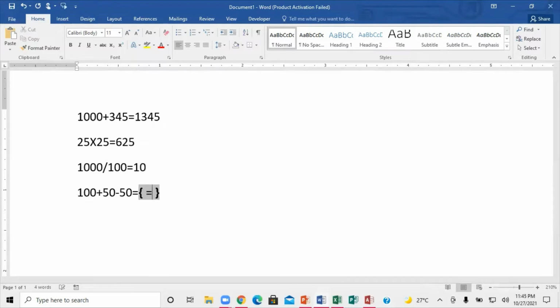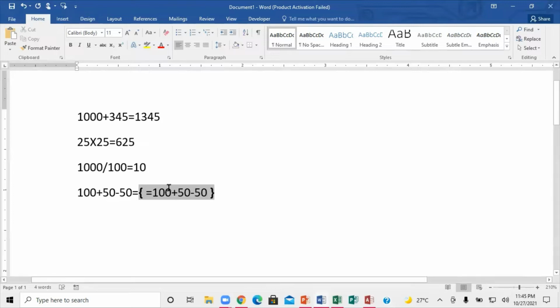So we say equal, 100, plus. No, we shouldn't have plus, we should have minus. Since it is this one now, we put plus and then 50. And then we press minus again, and minus, then you have 50.